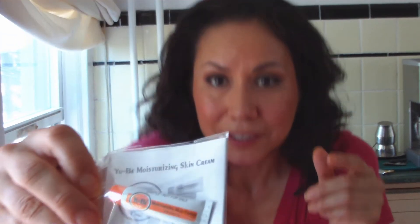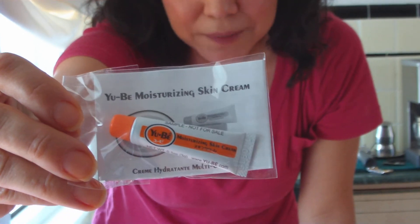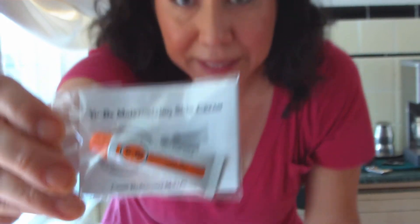My favorite skin thing ever — UB. It comes out of Japan. It's a glycerin moisturizer with ECB2 and camphor in it, so it smells a little bit like camphorine. It's good and soothing and healing for your skin because of the camphor. The smell does dissipate after a while, but I love this stuff — cuticles, hands, lips, I even use it on my eyes for wrinkles. I actually ran out of my big tube, so I'm glad they sent me a little sample. It's about $15 for a normal size tube but it lasts a while and you can use it for so many different things.